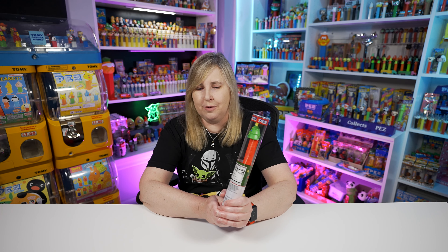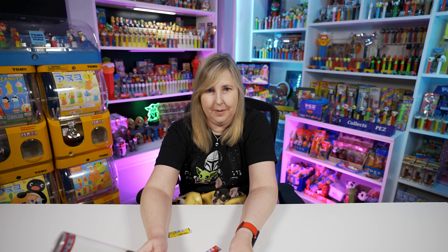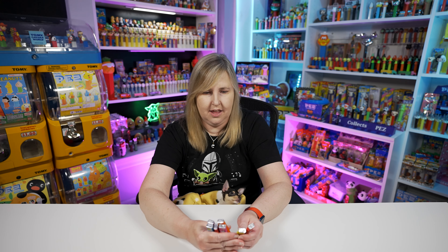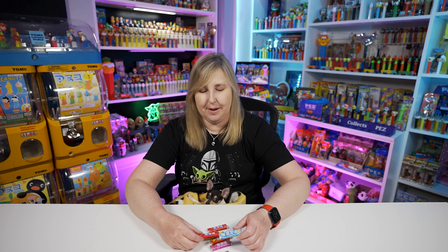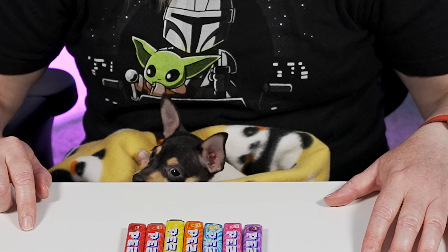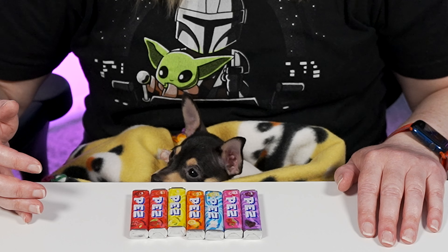Let's take this one out here and I'll show you the last couple years' Christmas tree as well, because this is the same mold — it just has a different print on it. Did I wake you up? Look at all this candy: strawberry, lemon, orange, raspberry, cherry, grape, and sugar cookie. That's a lot of PEZ candy and lots of fun flavors — like that's every flavor. I shouldn't even show you the PEZ candy, but does it smell good? Too much sugar.